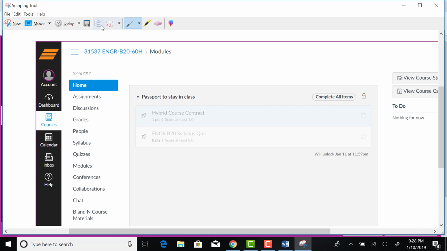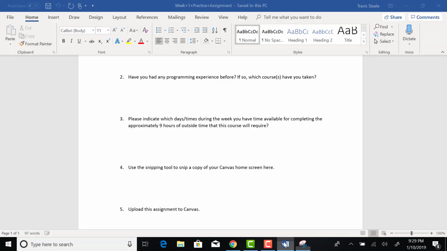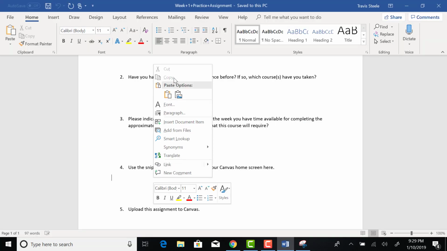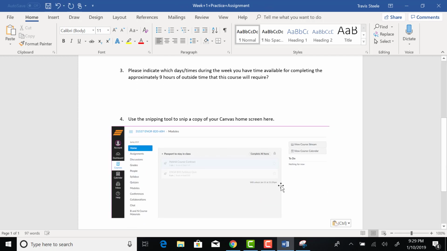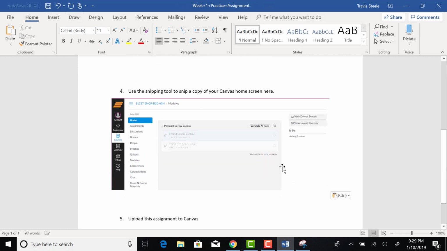So I'm just going to click on the little two pages up here where it says copy, and I can come back to my Word file that I've been working on for homework and paste that right in. There it is. There's my picture. So when you have outputs or graphs or anything that has been produced in MATLAB, instead of trying to save them as a JPEG or something and insert them, you can just take a snip and put a picture of it right into your Word document. So there's how you use your snipping tool.